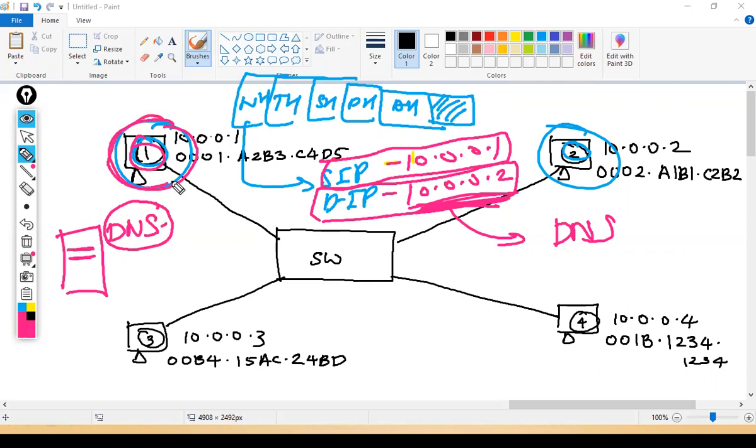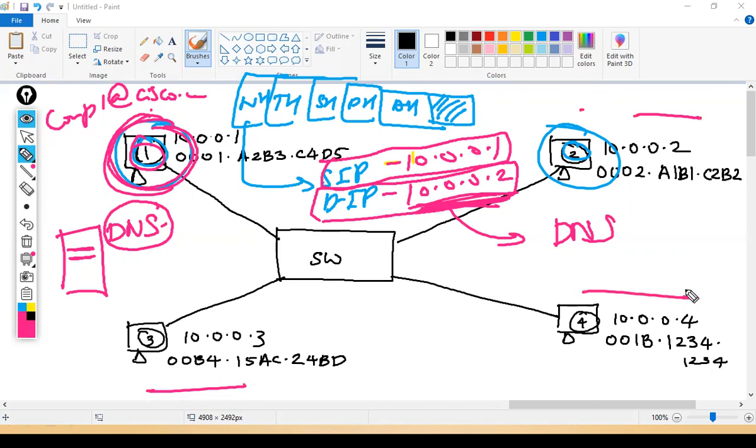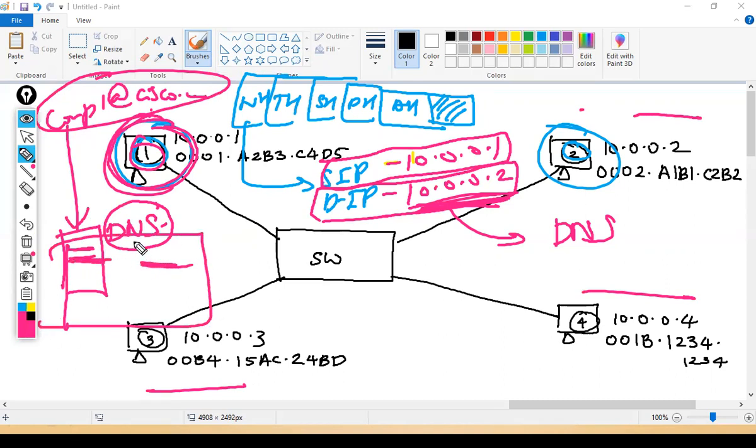Suppose you are working in Cisco, then computer 1 at cisco.com, computer 2 at cisco.com, computer 3 at cisco.com, computer 4 at cisco.com. These are the domain names. The domain name and the IP address will be there in the DNS server.